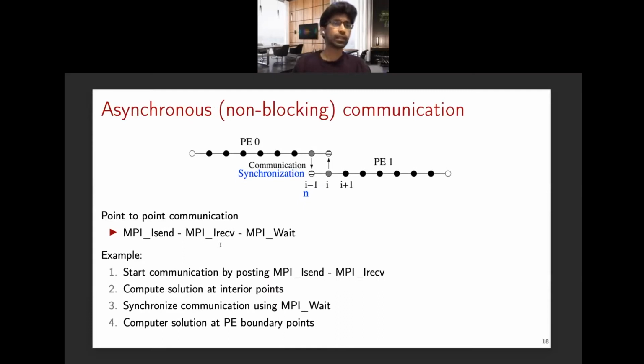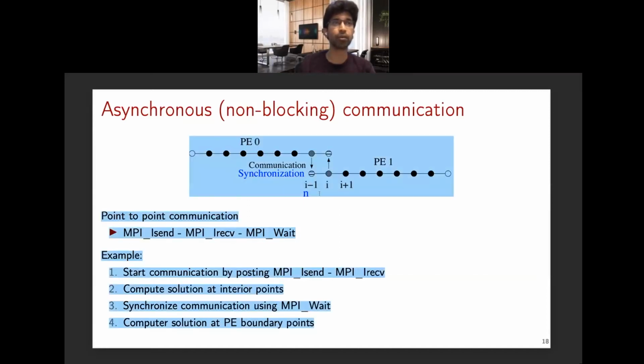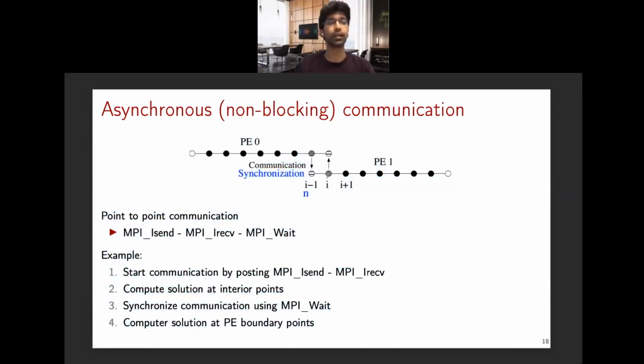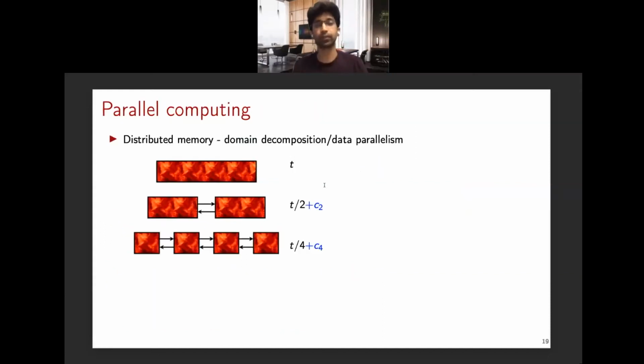Again, I'll just do the same thing here. In the non-blocking communication case, you have MPI ISend and IReceive, and once you have done the overlapping computations, you post an MPI wait, which is a synchronization call, and then go ahead and compute the necessary stencil operations at the processor boundaries and move to the next time step. Again, I'll come back to all of these things in the asynchronous context after a few slides.